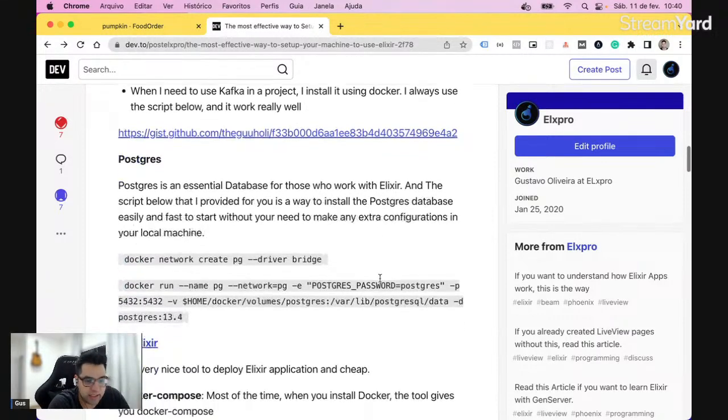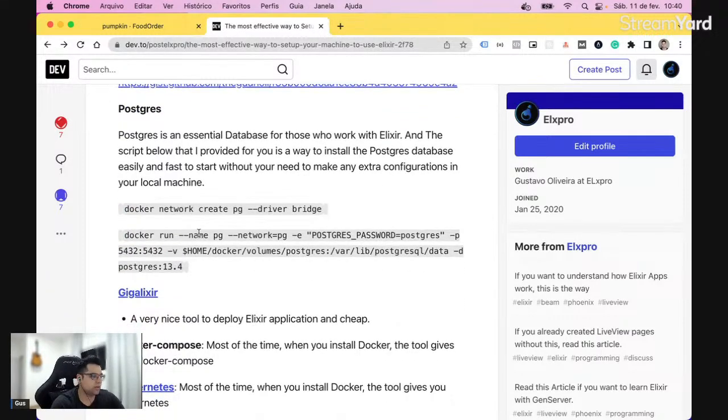So right here, as you can see as well, I'm creating a bridge to our application. I'm not going to explain Docker here, but if you follow those steps, you will have a Postgres on your local machine easily. You only need to create a bridge.